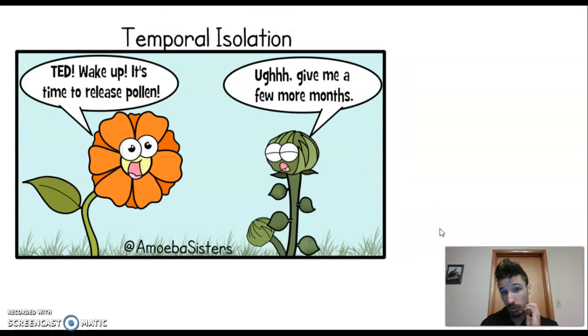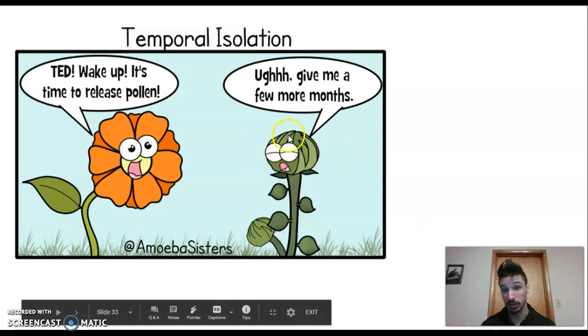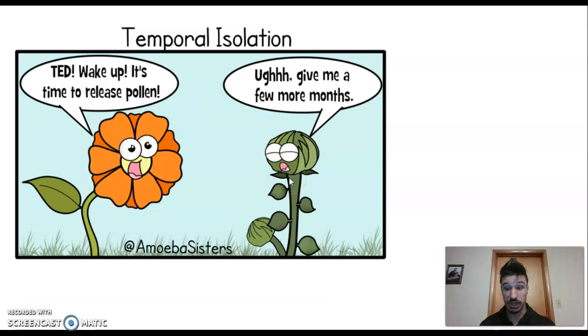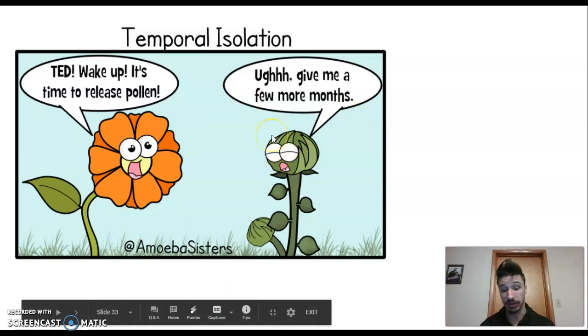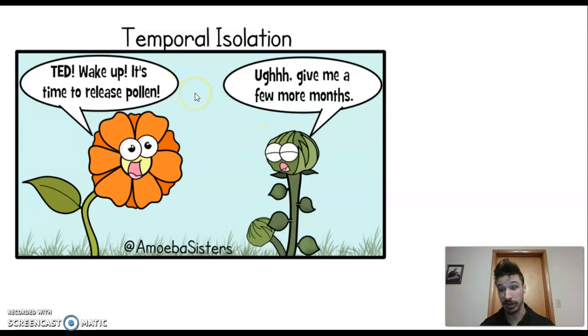And then there's temporal isolation. A great example is types of flowers that bloom at different times of the year, right? The pollen from one flower can't land on another flower if that flower isn't in bloom, like we see here. So these two would never interbreed. Their allele frequencies, their genetics, their DNA will continue to diverge because they won't interbreed and create hybrid offspring, because they are separated by time.